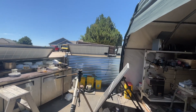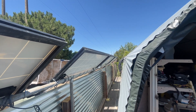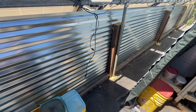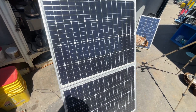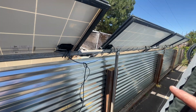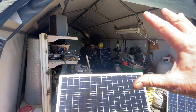These solar panels back here I got put up today. This is to finish off the shop area and the refining area. They're not even hooked up yet, but I got a charge controller coming, and I'm going to go with a 48-volt battery in there instead of these 12-volt systems. I'll remove these two point-of-use setups in here and just have one solar charger, inverter, controller system to run this building.